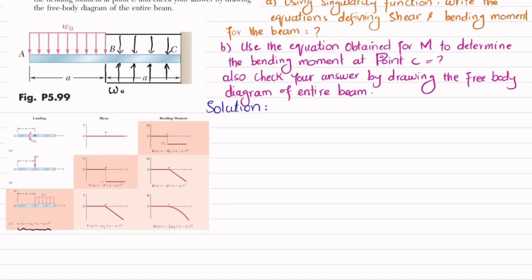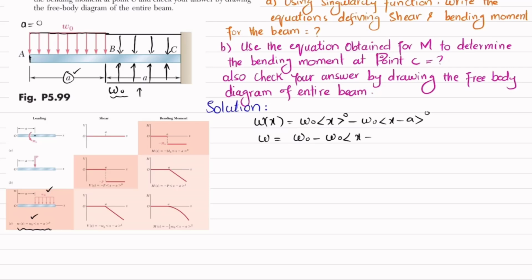Now we will apply this singularity function. So you can see this is the equation for this distributed load, which is w of x, and that is equal to, for this entire W naught, you can see here a is equal to 0 because it is starting from point A. So this equation will be equal to W naught into x minus 0, so x power 0. Now for this distributed load, you can see that this distance from A to B is small a. So what we will do is we will write minus. Why minus? Because this load is upward, and here this load is downward. So for downward, this is positive, and for upward, it is negative. So I will write W naught into x minus a power 0. So we will get w is equal to W naught minus W naught into x minus a power 0, as x power 0 is 1.